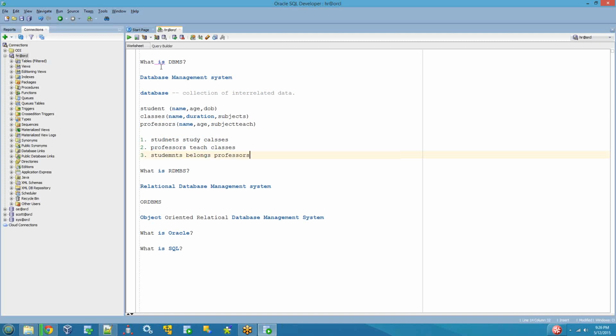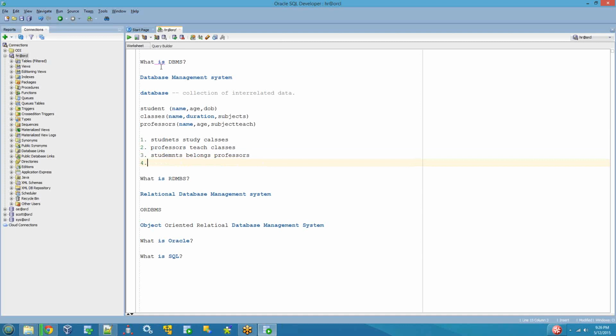One more piece of information is how many students are studying each subject. Without a relationship between the student and the class, we cannot derive the fourth point.